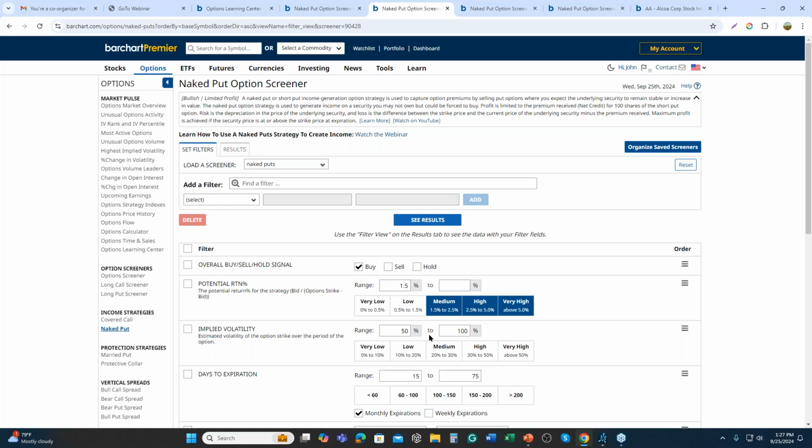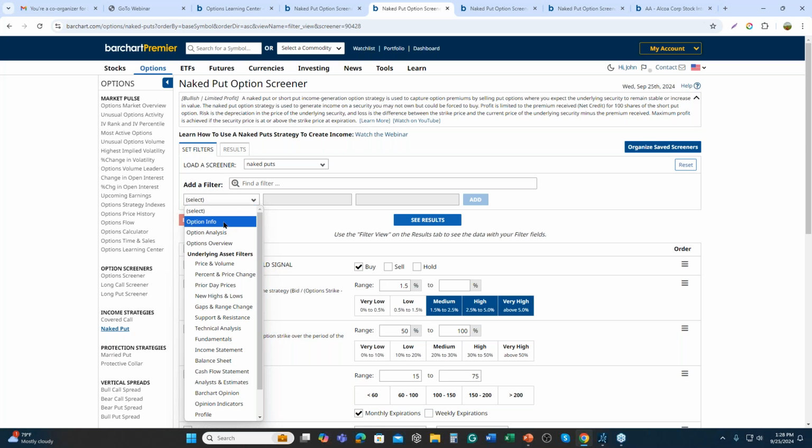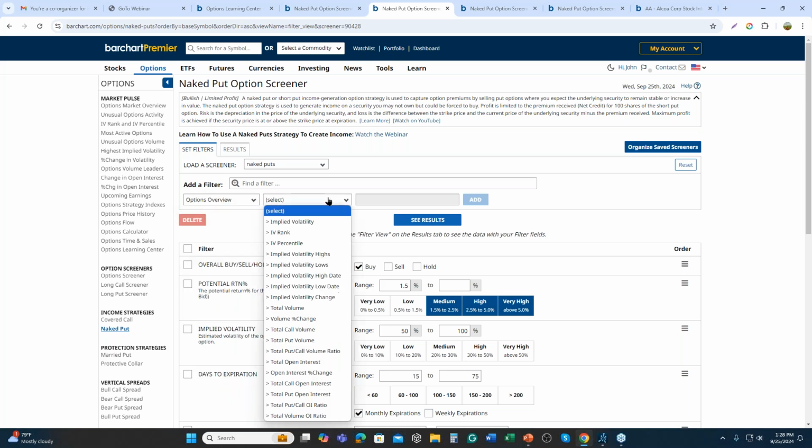Now, you could look at implied volatility in another way. You could look at it, for instance, through the lens of IV rank or percentage, if you're familiar with that. Again, there's a webinar that we have on that one. But in general here, those that have higher ranks or percentage, you're going to have pricier puts.